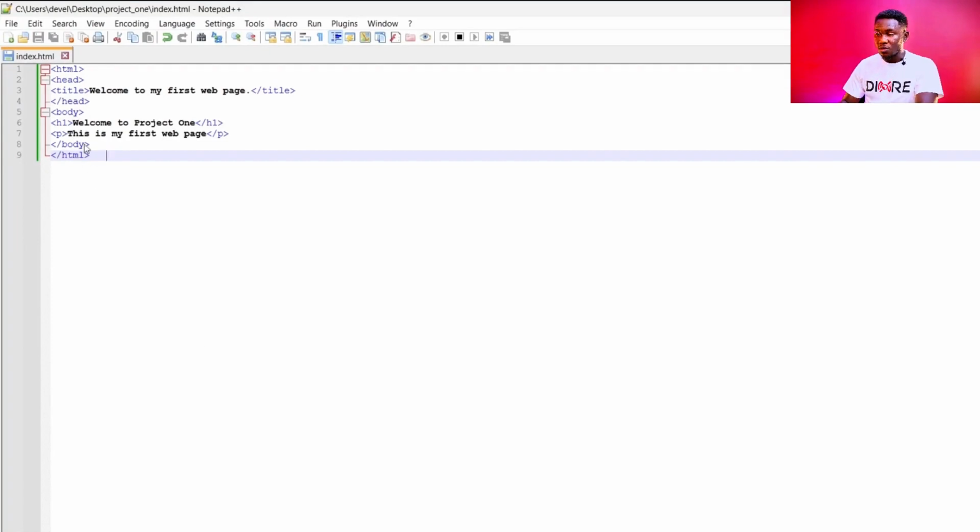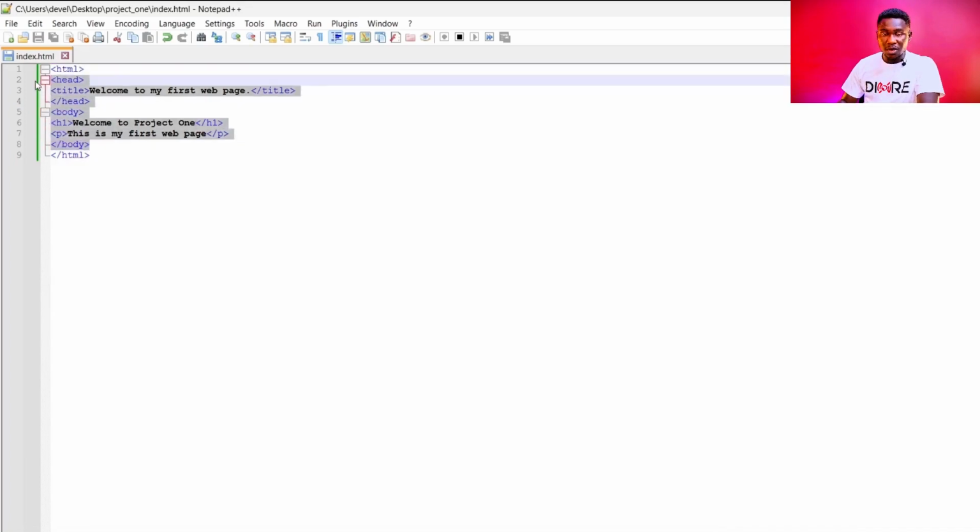Now let's quickly indent this code back to the way it's supposed to be. How do we do that? The very simple tip for indentation is when you wrap a tag inside another tag, you should indent the child tag. The child tag is a tag that you are wrapping inside another tag. What do I mean? You will notice that the HTML tag here and the closing HTML tag here is wrapping the whole of this code. That means everything inside here are children to the HTML tag. That means it's important that we indent.